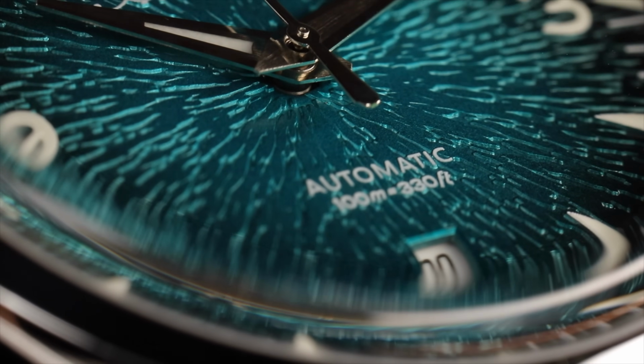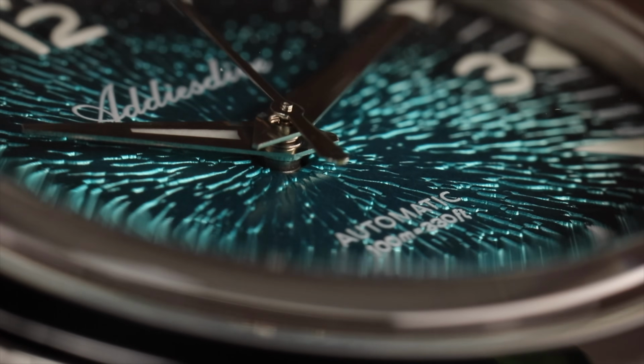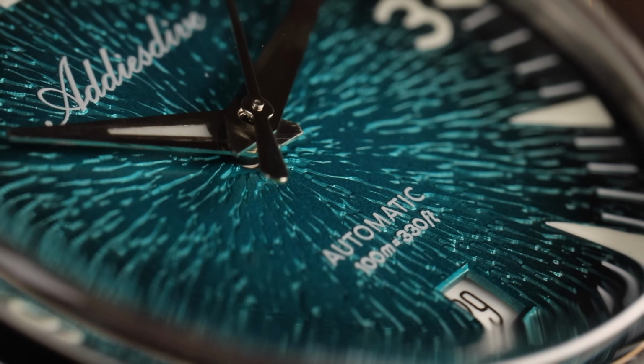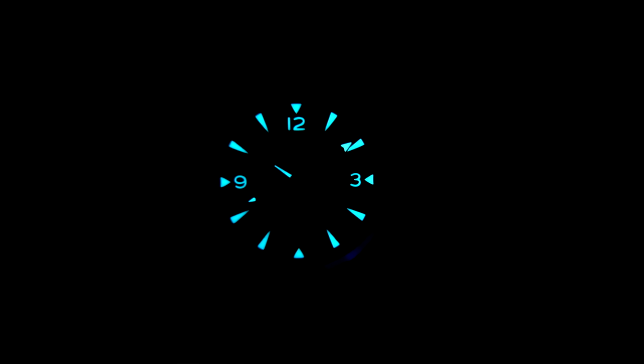This combination of texture and that subtle fume effect along the chapter ring looks way more expensive than the price would suggest. And in this blue version, you'll get a metallic shine at certain angles that's absolutely stunning in person. Of course, there's the lume, which for a watch under 100 bucks is much better than I expected. It has this nice blue glow to it when it's fully charged, and it lasts for about an hour before fading away. That's perfectly usable at this price point.